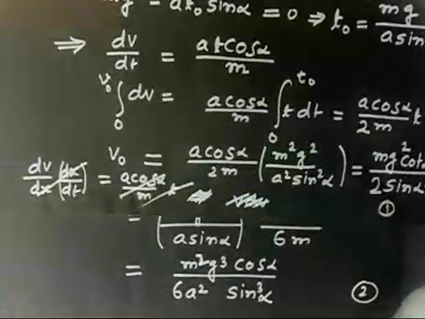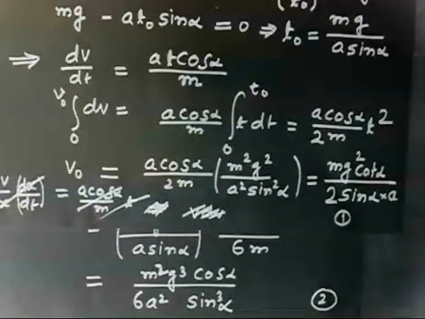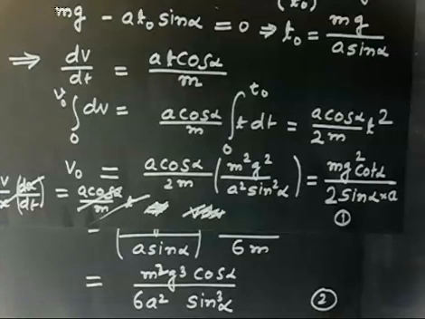Okay, we will go for the next problem. This problem is an easy one. We have to find what the velocity is and what the displacement is. So velocity as a function of time we can find, and we can integrate once again. Initially, if you see, we found acceleration as a function of time, and then I integrated acceleration as a function of time and got velocity as a function of time. If I integrate once again, I find distance as a function of time, that is what we are doing. We'll go for the next problem.